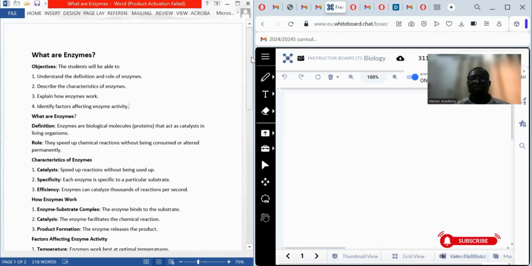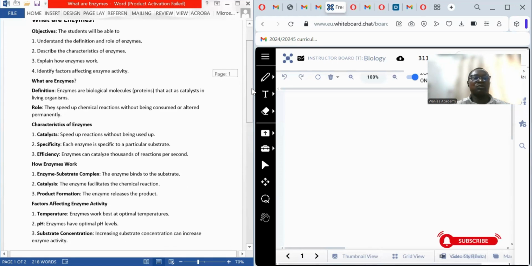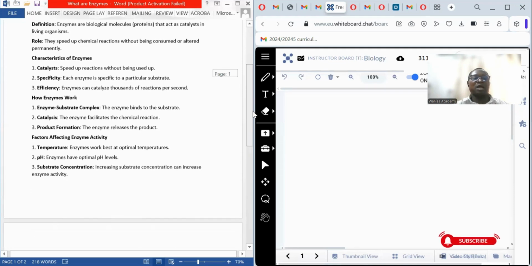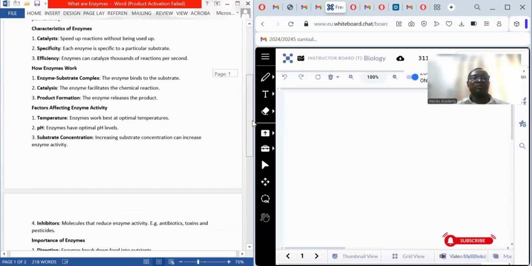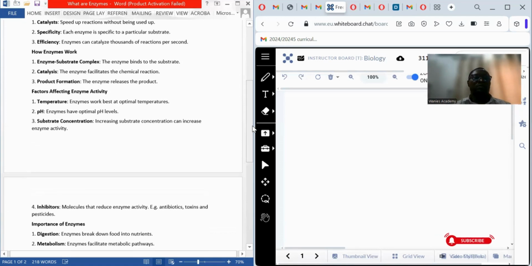In summary, enzymes are needed in the body of organisms to speed up reactions. They are biochemical catalysts. They can be said to be proteins that speed up chemical reactions in the body of organisms. They aid in the breaking down of substances. They aid in the speed up of processes in the body to allow for good metabolism in the body of organisms. Enzymes are also specific in action, and they are also efficient in that they allow for reactions to perform smoothly. And their role basically is to speed up reactions and allow for metabolic processes to be effective in the body of living organisms. They perform their operation by forming the enzyme-substrate complex, they catalyze, and new products are formed.